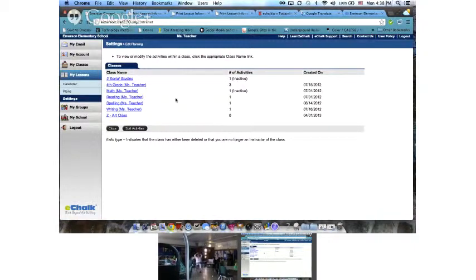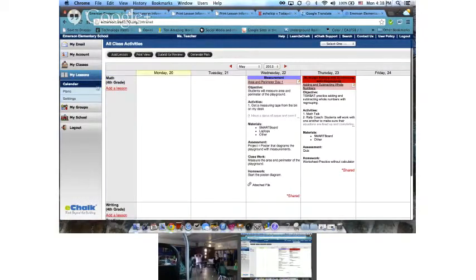If I'm one of those teachers who likes to have a different class for every subject I teach, then there's a way to make your lesson planner work that way. If you want to have one class, but you want to have separate boxes for each subject to plan in, because you don't want to have multiple lessons within each area, and I'll explain that. So for my math class, I could actually have another lesson in here and have another lesson on the same day. But that might look a little crazy because I wouldn't have them in the same order and they're not going to be grouped by my class.